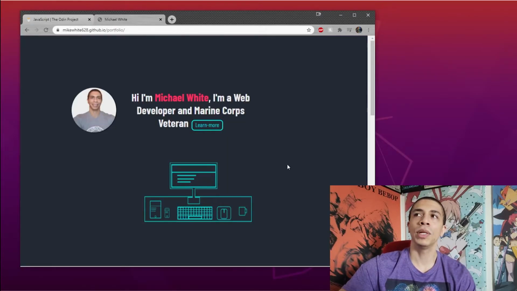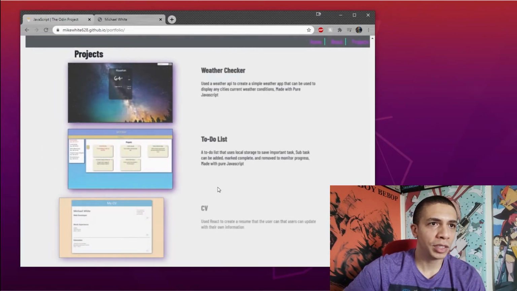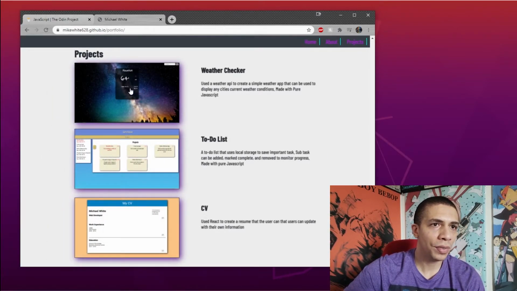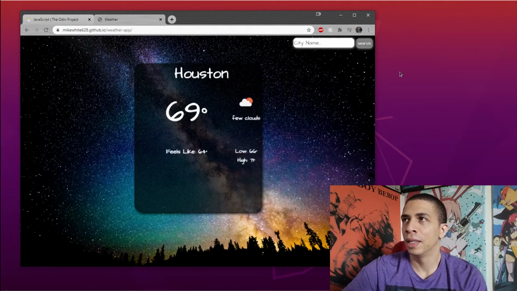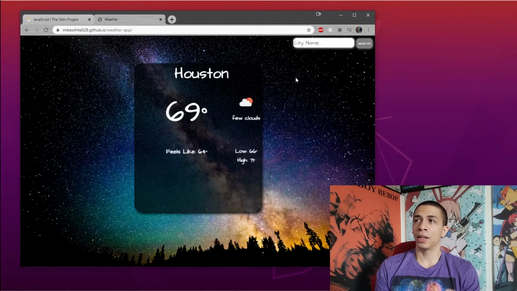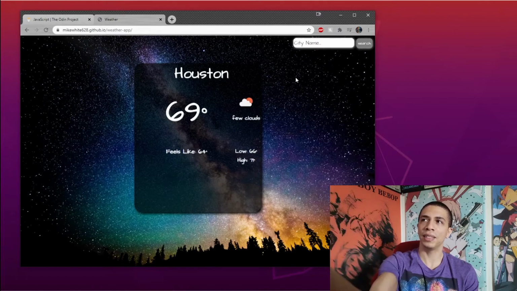And now the weather app is another project in my portfolio. So let's go take a look at that real fast. So here we are back on the world's greatest portfolio. We're dropping on down to my projects and we will click on the weather app. Now for the weather app, like I said earlier, we're making a call out to the weather API. We're grabbing the data about this city that it has stored.